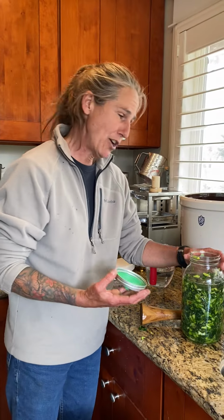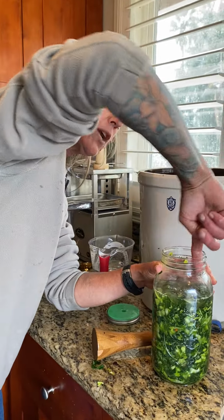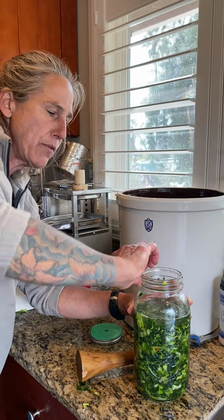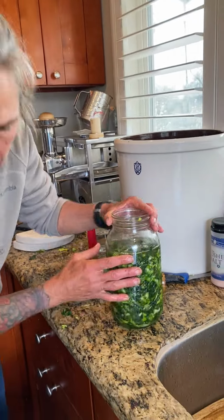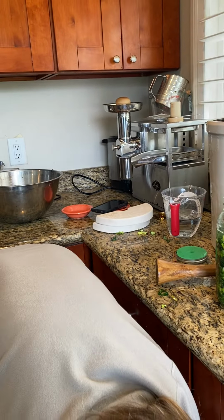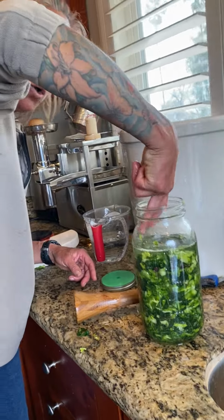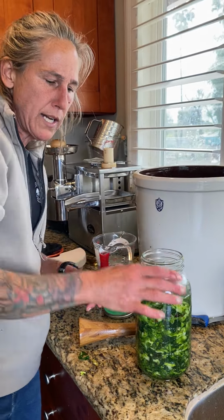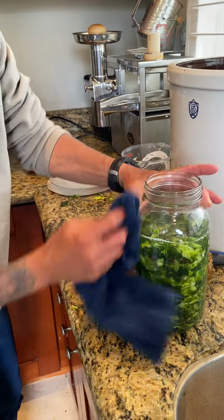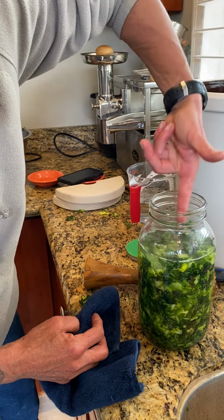It was sad. Okay, so these chunks right here, guys, do you see all those green chunks on the surface? We got to get rid of them all. So that will create bacteria. So every one of these little leftovers, every one of these chunks will get moldy. So we do not want to leave them on the side. Just wipe them down, get rid of them. That's it. Get all the mess off. That looks pretty good if you ask me. Tuck those little herbs down in there.